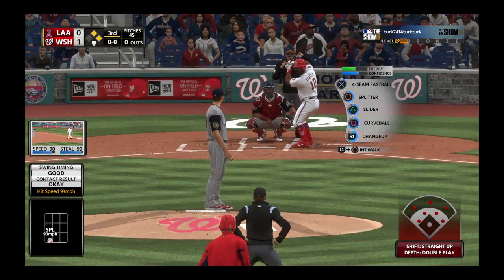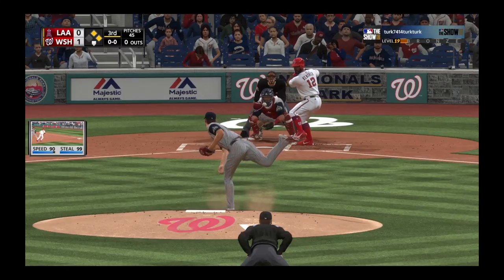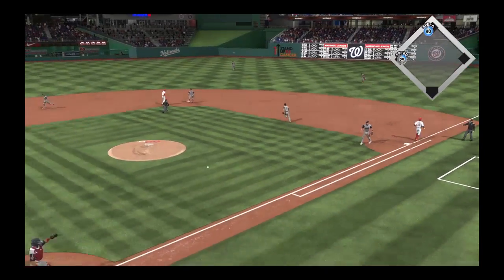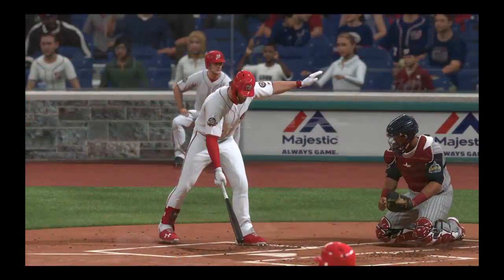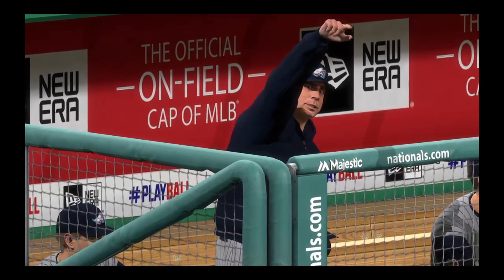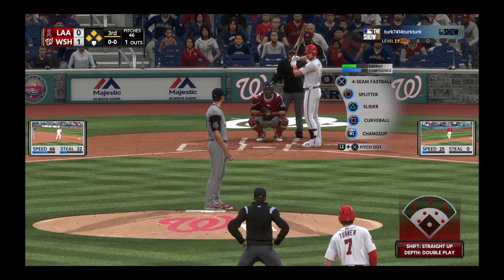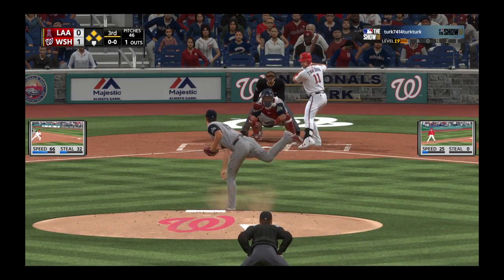Here's Howie Kendrick. So far 0 for 1 with a flyout. First offering on its way. Swinging, a ball hit on the ground. And he indeed takes only the out at first as the runners move to second and third with 1 away now. And now Bryce Harper, who scored a run after stroking a double in his first at-bat. And it looks as though the decision makers in the dugout will give him a free pass to first, so the bases are loaded here on the intentional walk, and the force play is now in order.